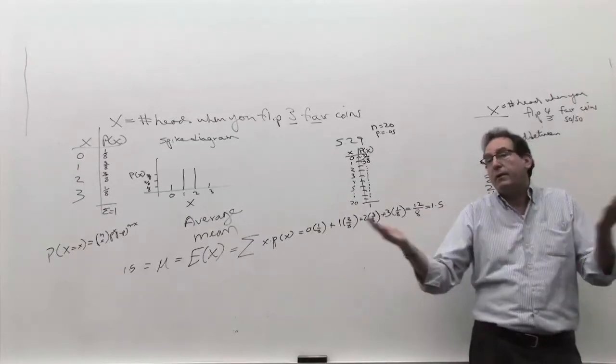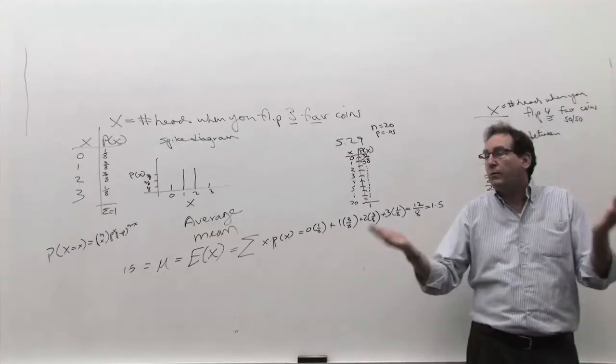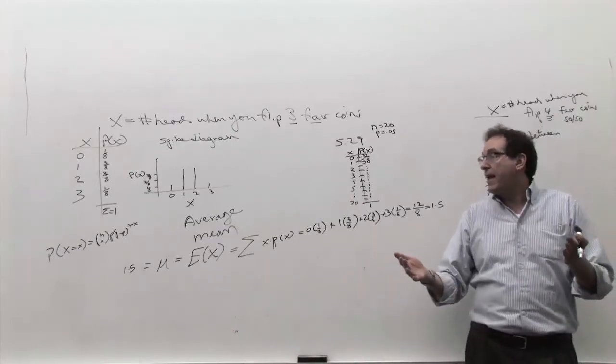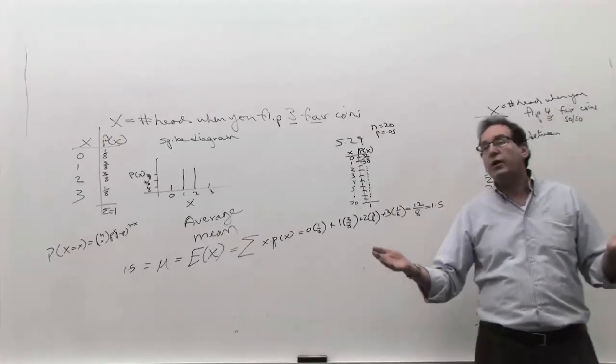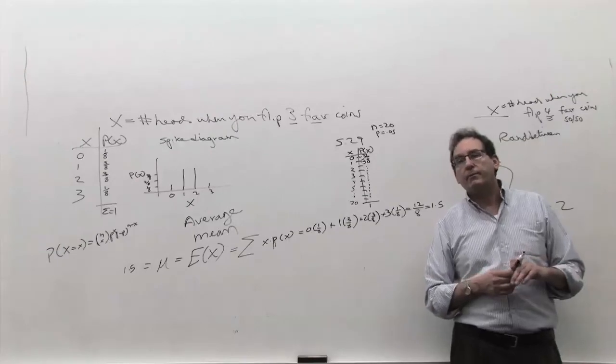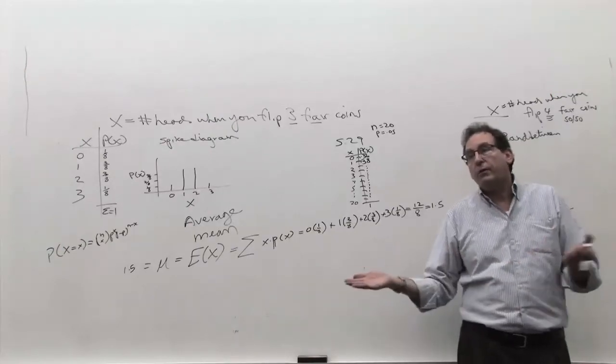Now, you may get six and four, you know, you can't not get that sometimes. But most of the time you get five heads and five tails. And that formula, if you think about it, if you're flipping a hundred coins, and the chance of a head is 30%, how many heads do you expect to get? 30. 30 out of a hundred, so 30.